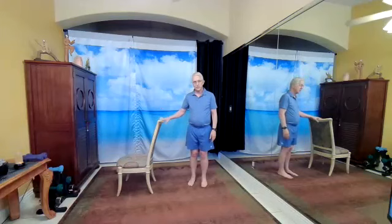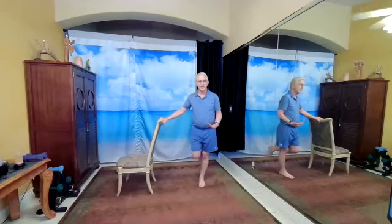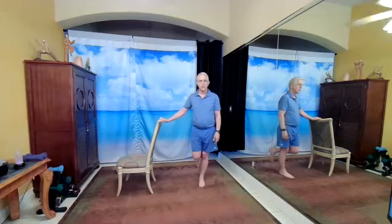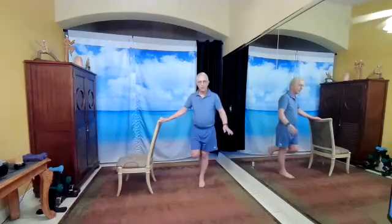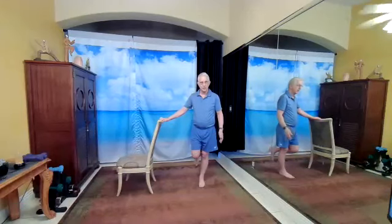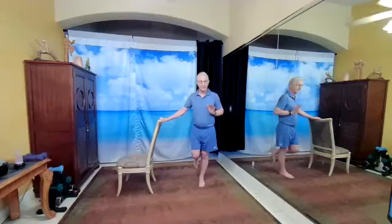Now what we're going to do, the chair's here for support. We're going to bring our inside leg up and just lift the left heel up. All right, I need to hold on. You probably do too. It's a little tougher. So we're going to do it the same way. Bring the outside heel up, hold it for a count of 10, and then bring it down. We'll do three sets.